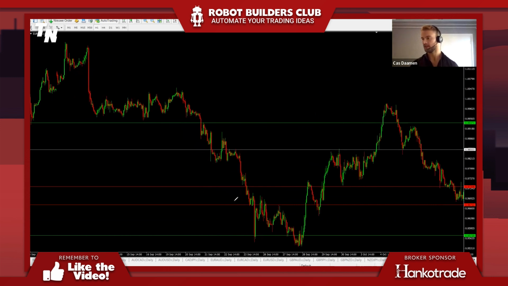I took a long trade in the euro dollar, and these two red lines are my entries. One entry was in this area, one entry was here. This was my target, the upper green line, and the lower green line was my stop loss. Now, why did I take this trade? I'm not going to give the exact rules because they are for me, but I will explain the concepts I look at so you can get something for your own trading as well.